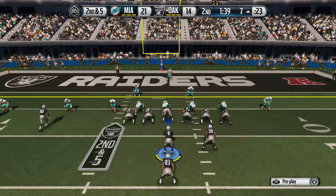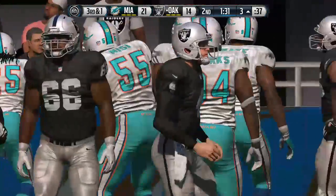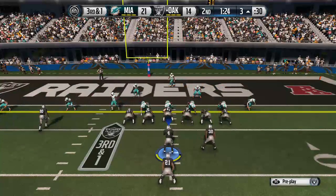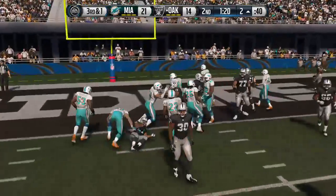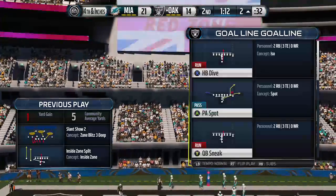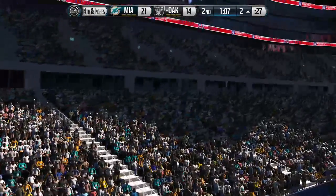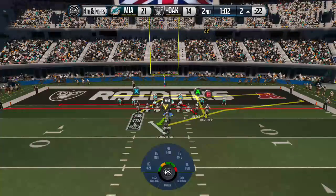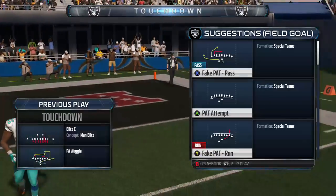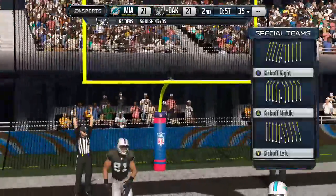Jones-Drew is going to take the handoff. If I'm on the defense and the offense is this close to scoring, I am sending everybody — I am going to gamble that it is a run. If they have the courage to throw it, let them. Of course it will be a touchdown. Maurice Jones-Drew gains about one. Games in the NFL can hinge on third and short — who can pick them up and who can stop them? They stopped the third and short run and now it's fourth down. The coach is going to go for it. Full line defense on the field. Keeps it on the play — scores the touchdown. When you score like that to tie up the game, it shifts momentum. It's all up to the other team's offense to get back out there and get the momentum back on their side.